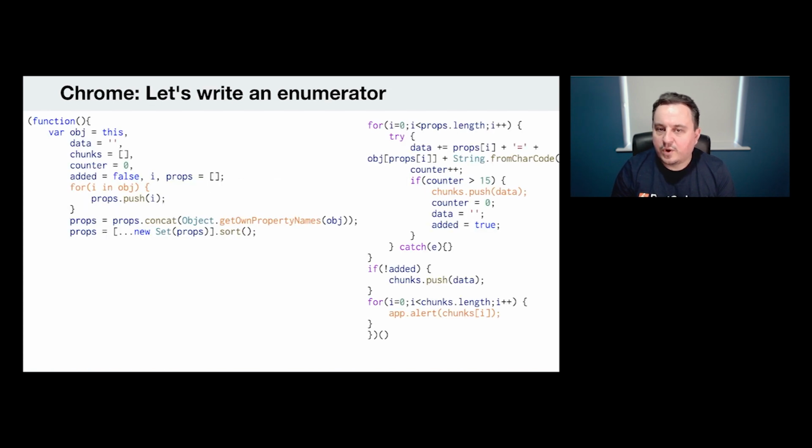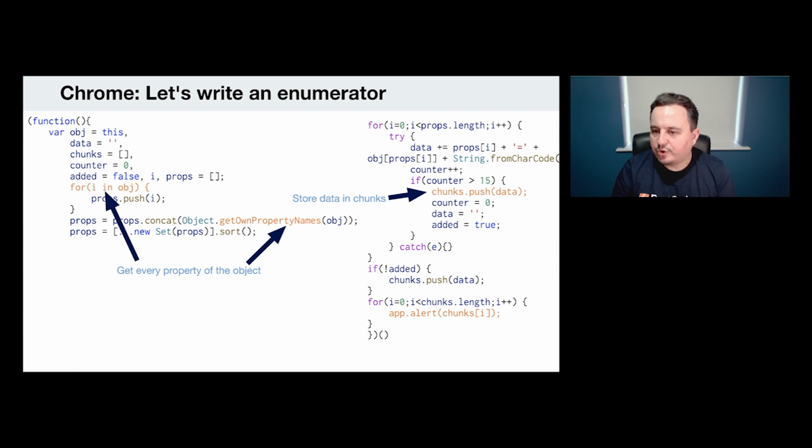So I thought, why don't I write another enumerator? I had success last time, why not do it again? So in this case, I wrote an enumerator, did a for loop, used the getOwnPropertyNames function to get all the properties of the object. I created a new array called chunks, and then I pushed all the properties to that chunk because Chrome would only output a certain amount of data.